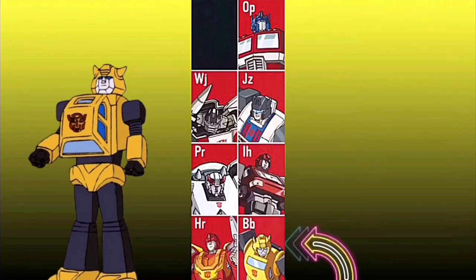I only have one issue with this section of the t-shirt. It's the fact that Bumblebee is placed last in this section of the t-shirt. He does not deserve to be last. He is the most popular Transformer character of all time, and he is the only Transformer character to have gotten a solo movie so far. No other Transformer characters have gotten a solo movie yet. None. So Bumblebee does not deserve to be last.